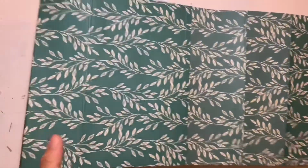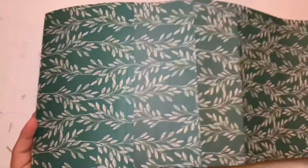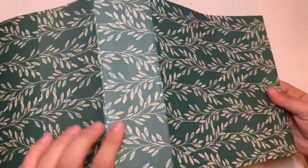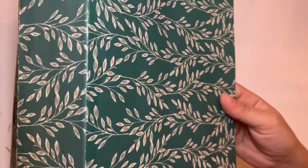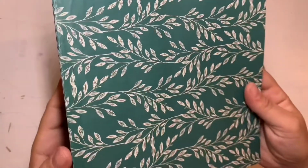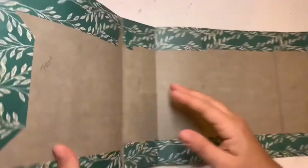Here's how it's looking, everything. Okay, I managed to take care of my folds here. Like we discussed earlier, my folds here got messed up. So I had to fix it, and it looks pretty good. You can't even notice anything unless you're scrutinizing everything to the last detail. But like I said, I'm going to cover things with stickers. So I might just put something here on the bottom and cover that.